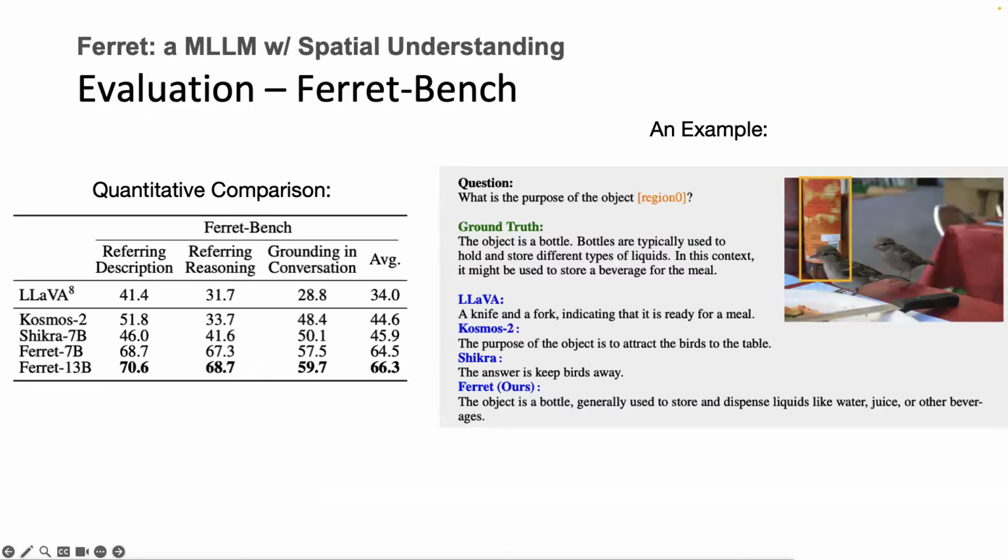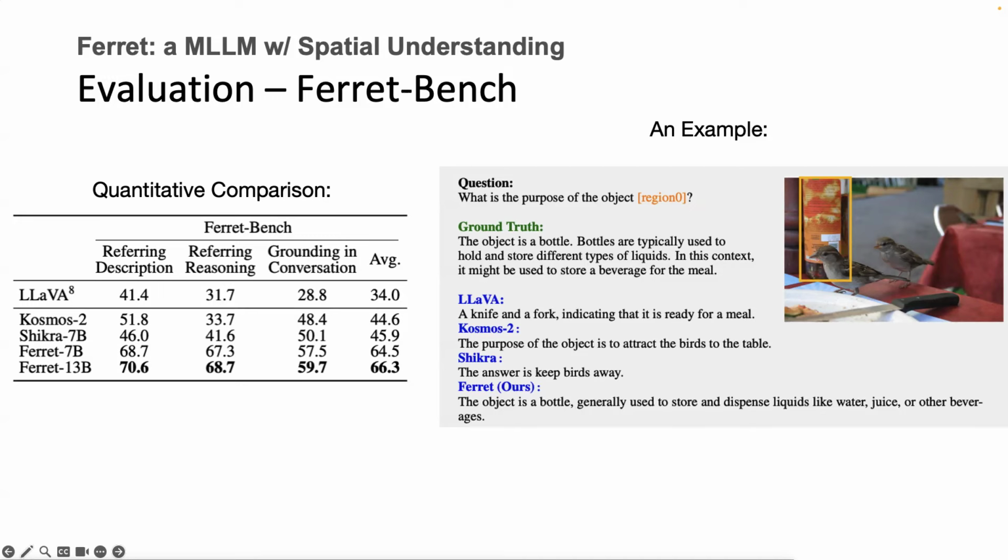Well, you can see qualitative examples of the output. For example, if I have this circle, this square, what is the purpose of the object? I also try to give a bounding box around it. The ground truth is generated by inputting the box as well as the region description into GPT-4, and it will generate this object as a box, where it also gives reasoning out of the image, like a box I typically use for whatever things.